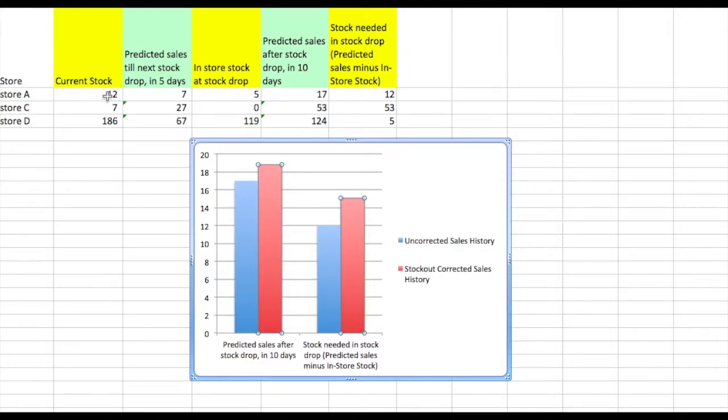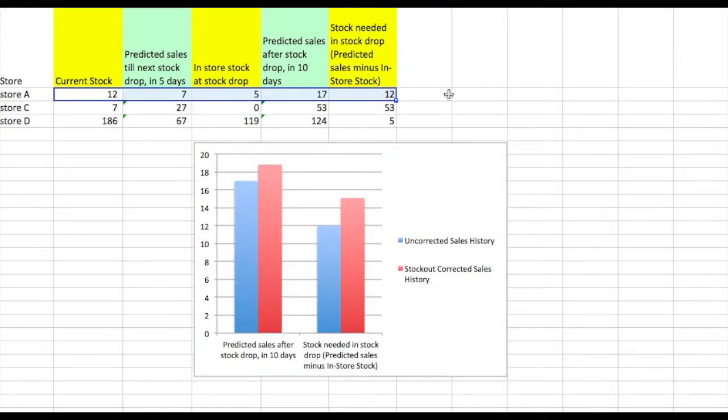This is just a current calculation that shows you what your current stock is, how much it's going to deplete with your predicted sales in the next few days, then the next stock that comes in from your supplier, how much that will bump up your stock again, and then you've got some more sales that are going to eat into that stock, and you've got a final order from your supplier that you want to order now so that you know it's going to drop there and fill in your stock and cover yourself.